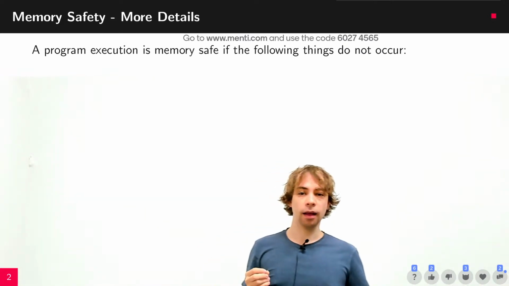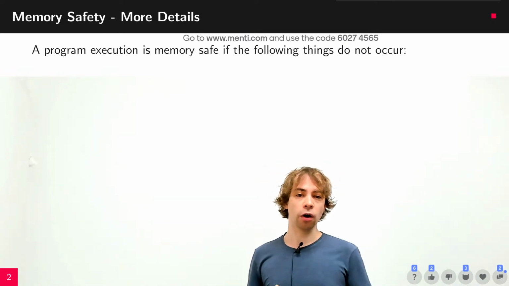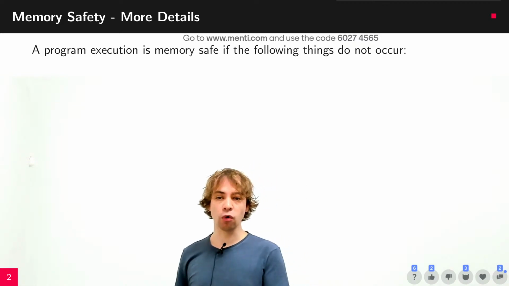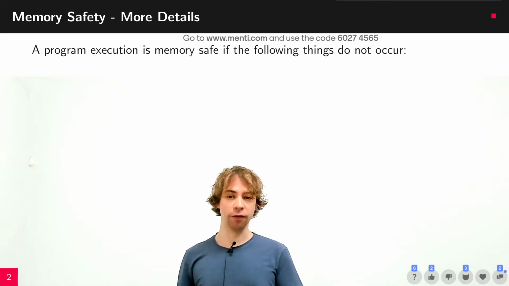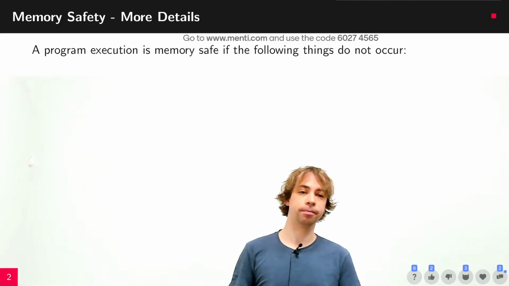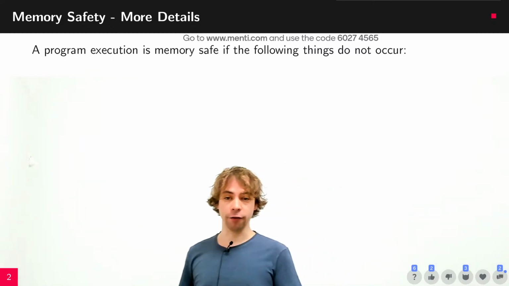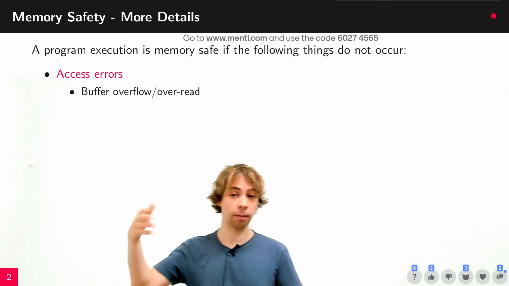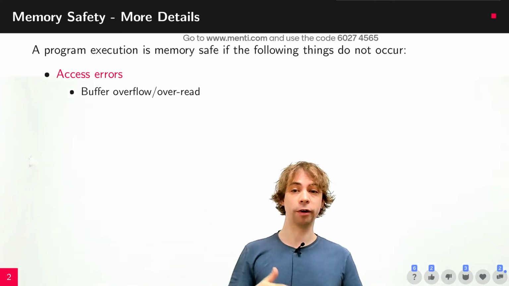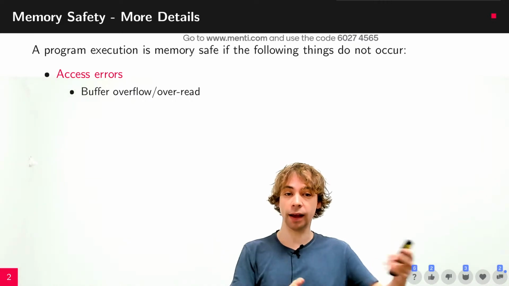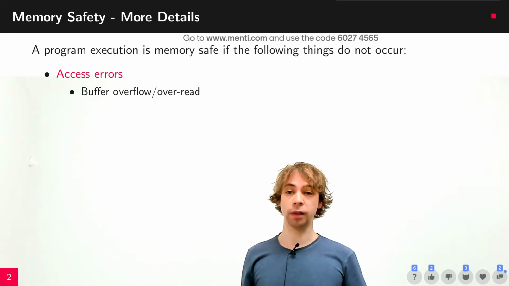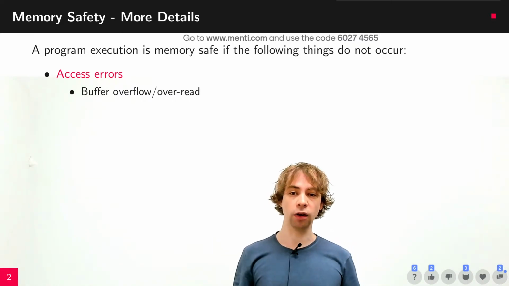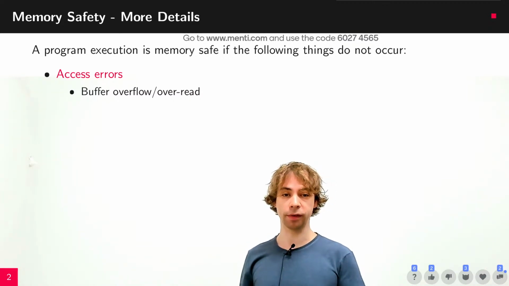So maybe we should talk about when is program execution memory safe and when it's not safe. If it's safe, the following things do not occur. Access errors like buffer overflows or buffer overreads. If you read beyond the end of a buffer, that would be an access error, and they don't exist in memory safe programs.